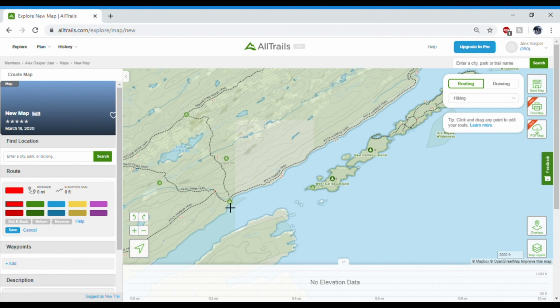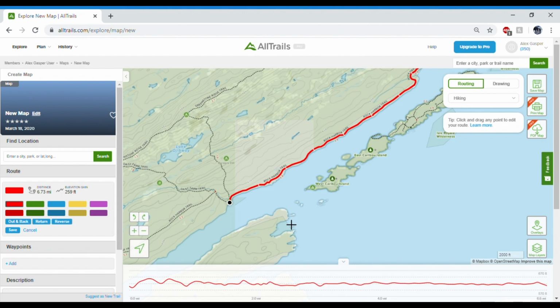If you want to hike up a mountain or have an easier hike, you can kind of look at the landscape and elevation of wherever you're going. Otherwise, AllTrails will do that for you. As we can see here, elevation gain is 259 feet, total distance 6.7 miles. Nice first day hike. So we're going to press save.